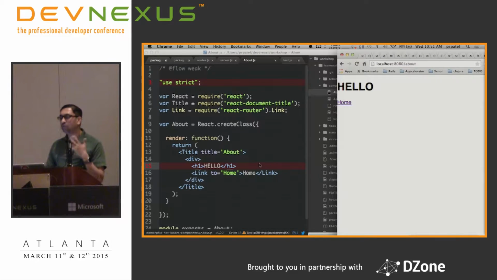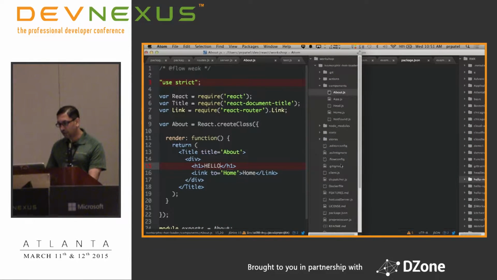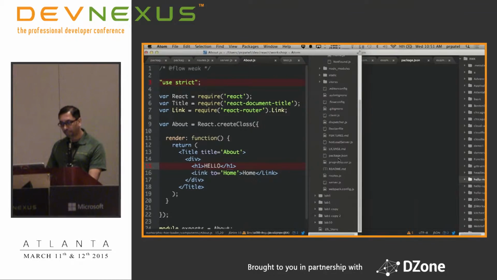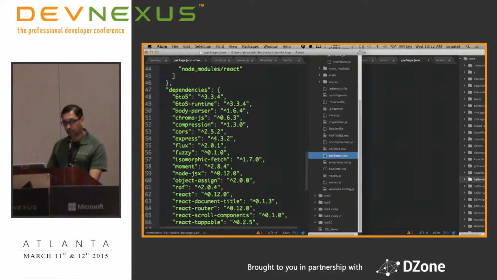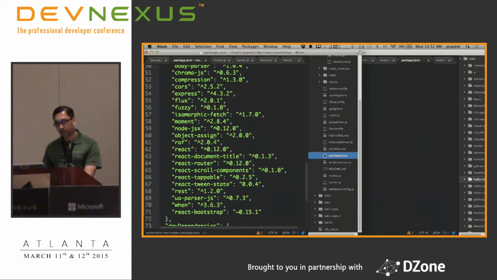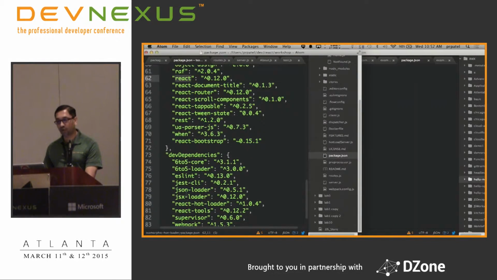Okay, so I have some tooling running. I'm running specifically, this is a node project where I'm running a few different things. I'll just show you some of the dependencies we have to give you an idea. So I'm running 6.5, which is ECMAScript 6, but you can see that in my node package.json I have React, and I have some additional tooling here for basically using browser sync to do hot reload in the browser.